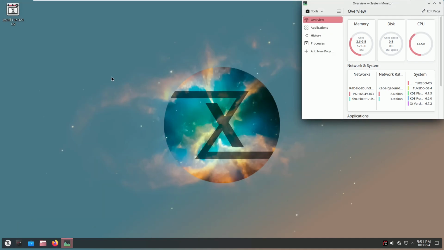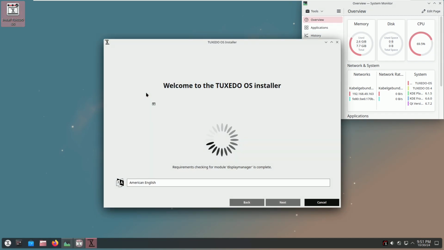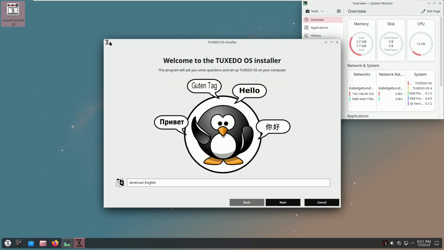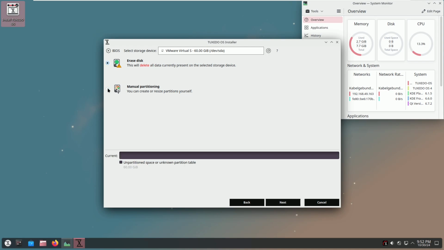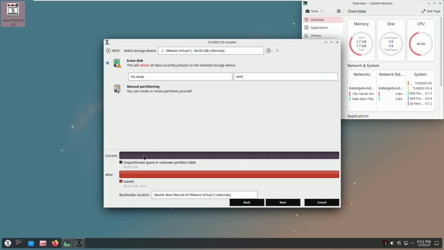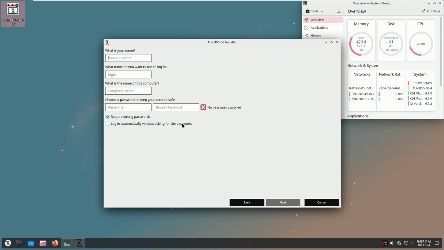About the installation, you don't need to worry. It's pretty much the same as every Linux distribution, and there is nothing complicated in the installer. I'm going to show you some basic things. Choose the language first, click on next. Choose the partition. Wherever you want to install, you can install as a single boot or dual boot option. If you want, you can encrypt your system. There is no encryption here, so I think you just need to use the default options. Click on next. Here you create the user account, which is the same.